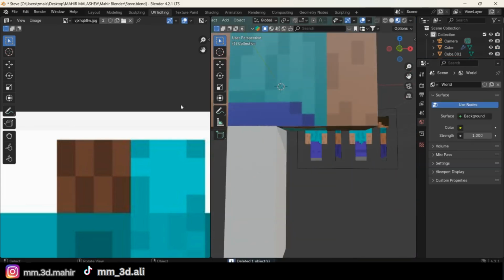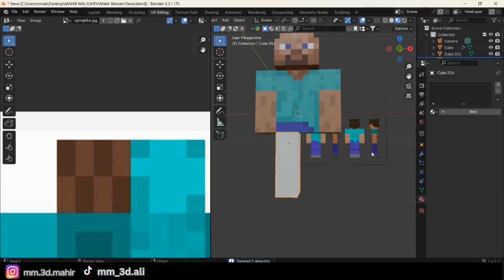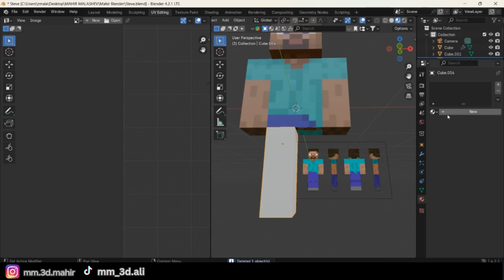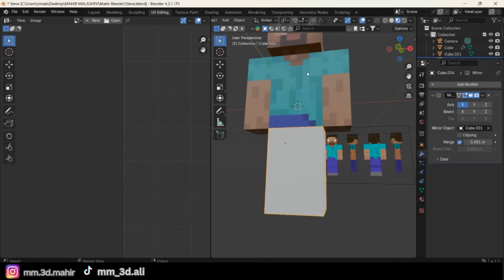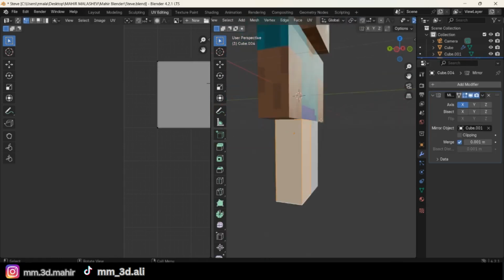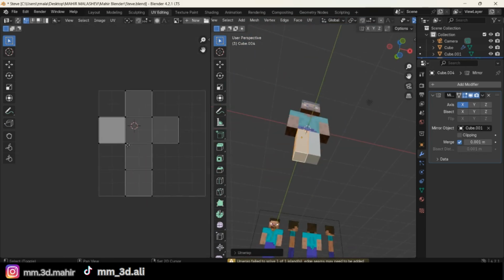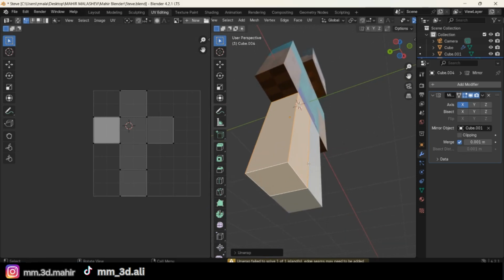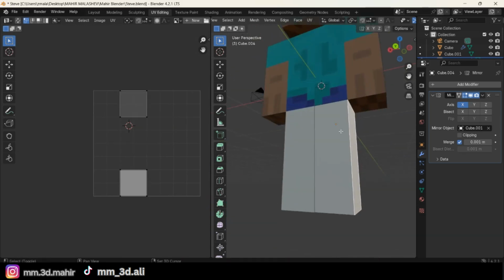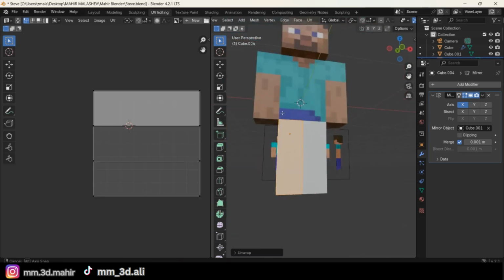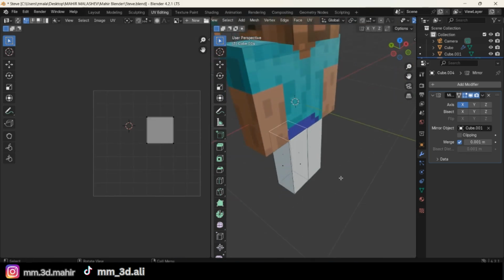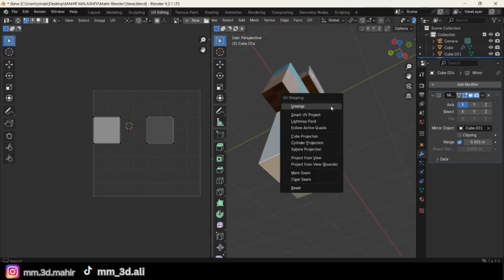And now we are going to do the same thing for the leg because they are symmetrical. Set the mirror modifier to this cube. And now we can select all of the parts, then unwrap them. Or just select these faces, then unwrap them. Then these parts, then unwrap them.